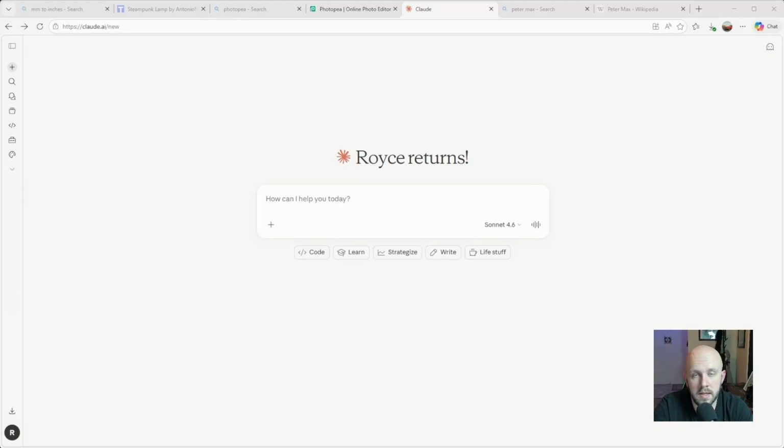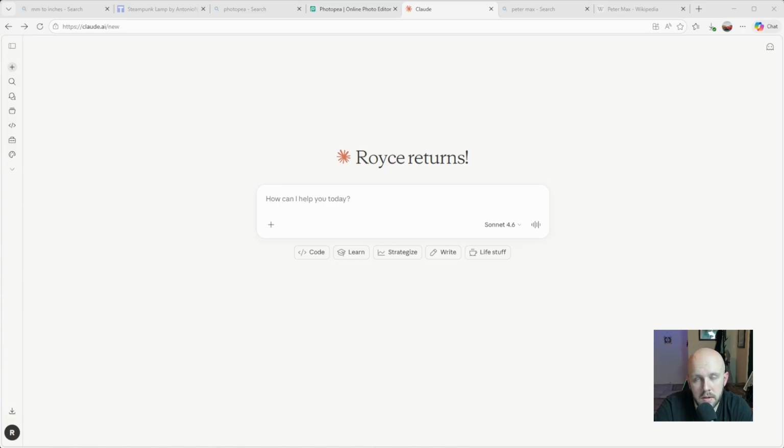Today I'm going to show you how to level up your Microsoft Excel game using Claude AI. First, we're going to go to Claude.ai and sign up for an account, if you don't already have one. You do have to pay for at least the lowest paid tier account. I don't believe the apps and extensions are available with the free account.